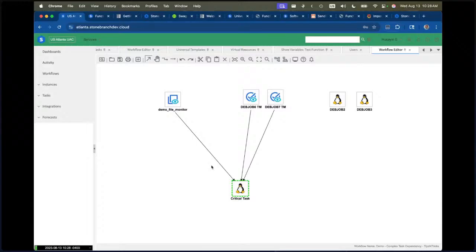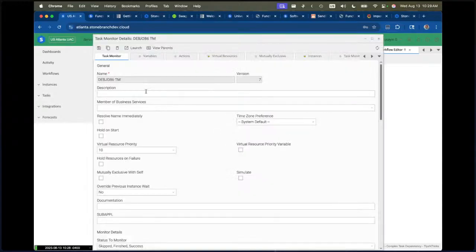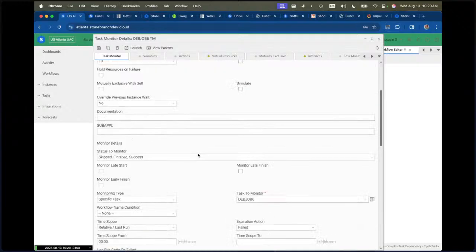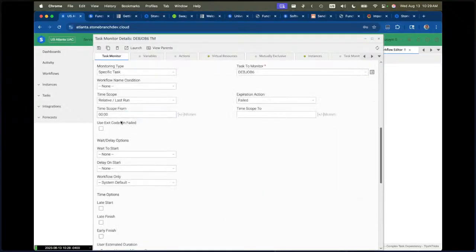So I will do such a thing. I will run this critical task when a file has arrived, and when one of these dependencies, like job 6 or 7, one of them is good. If one of them succeeded, it's good, but it's not part of this workflow. So I'm using a task monitor to check the next execution of that one.